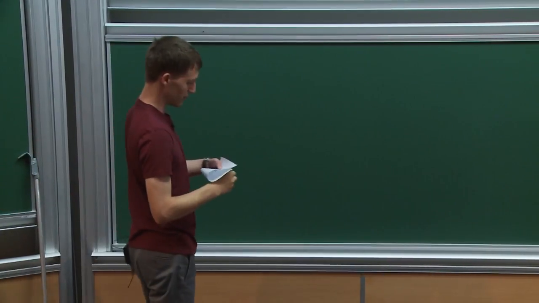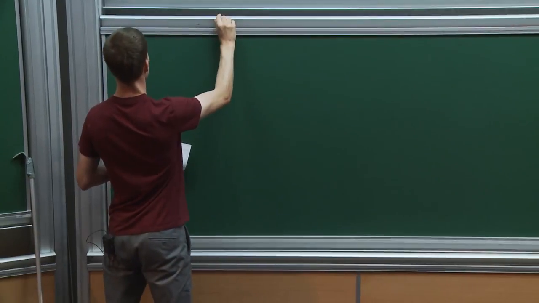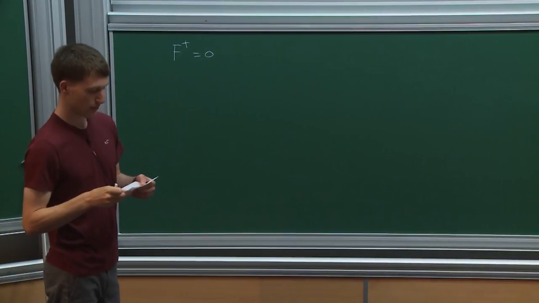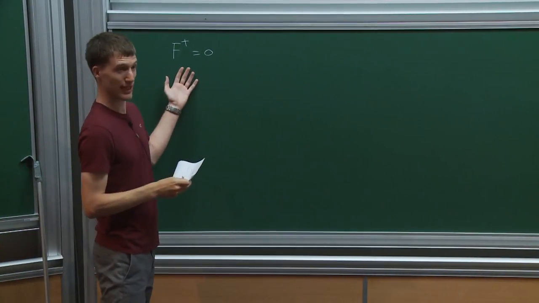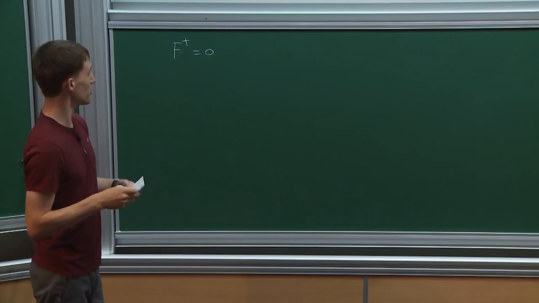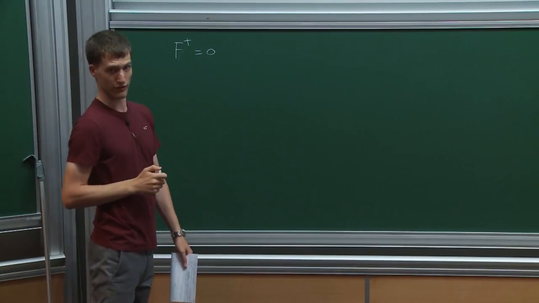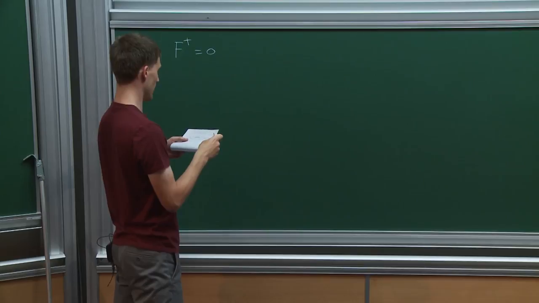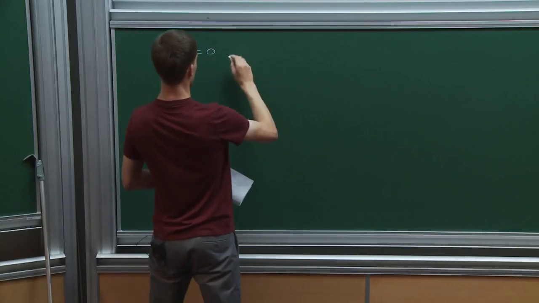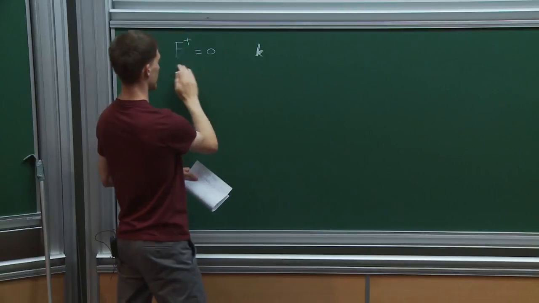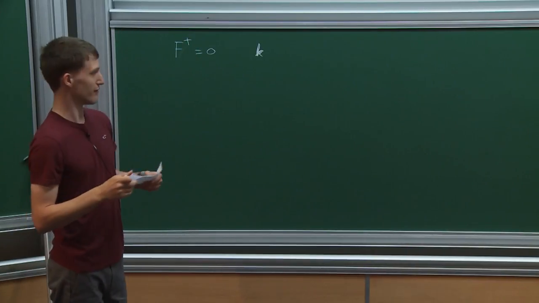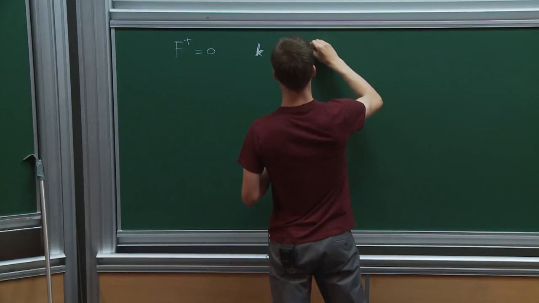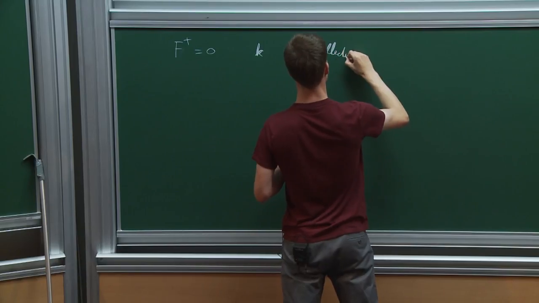So let me briefly review where we left off yesterday. We were trying to study the instanton equations, which if you solve these equations, you've automatically solved the equations of motion. And moreover, you find a finite action configuration where the action is proportional to the topological charge of the object. For a given topological charge K, we found that the solutions to these equations are not unique. You have various continuous parameters that parameterize your solution, and these parameters we called collective coordinates.